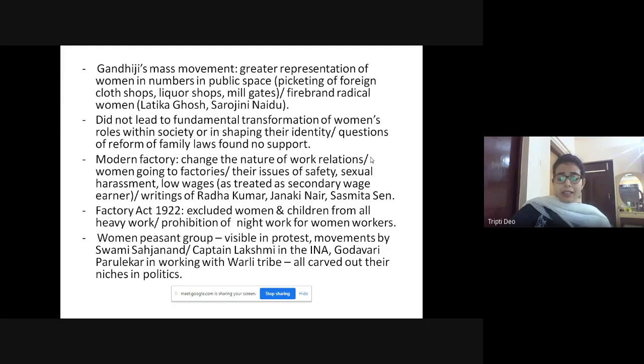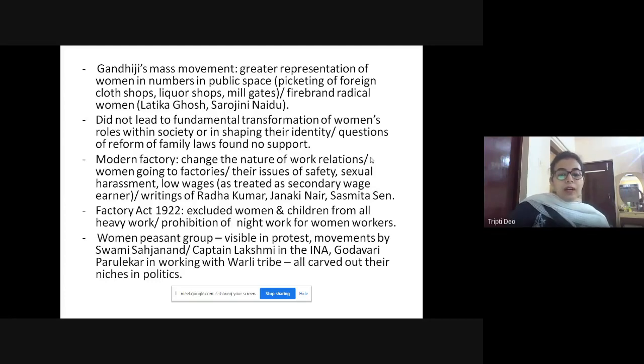Till today, in fact, the male of the household is treated as the breadwinner or the primary wage earner. Now, these are constructs we've seen in history, we've seen in the past, and they're still there. It's very difficult to break these notions about women. So at this point of time in the 20th century, they were treated as second wage earners, and even today women are fighting to be treated as equivalent to men. There's still a problem, the wage debate is still on.